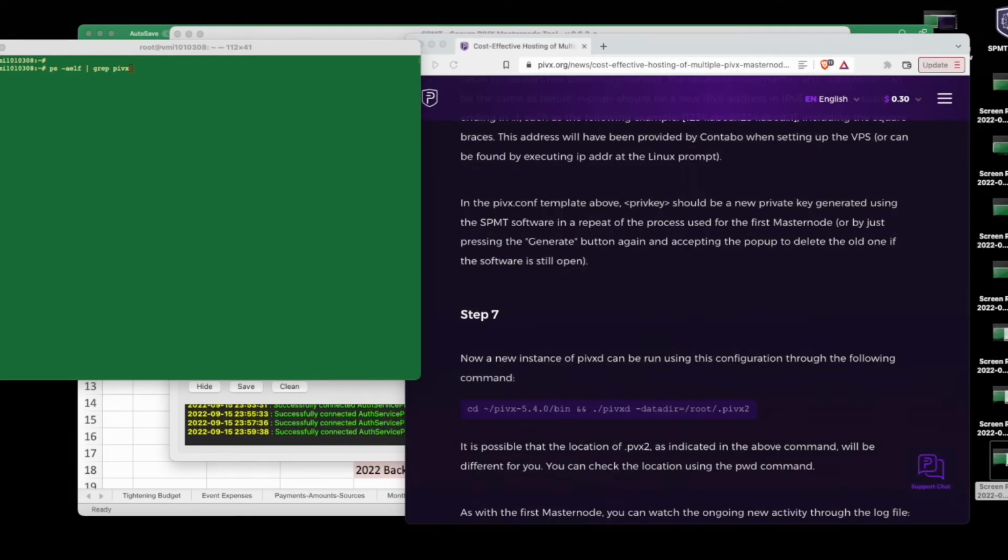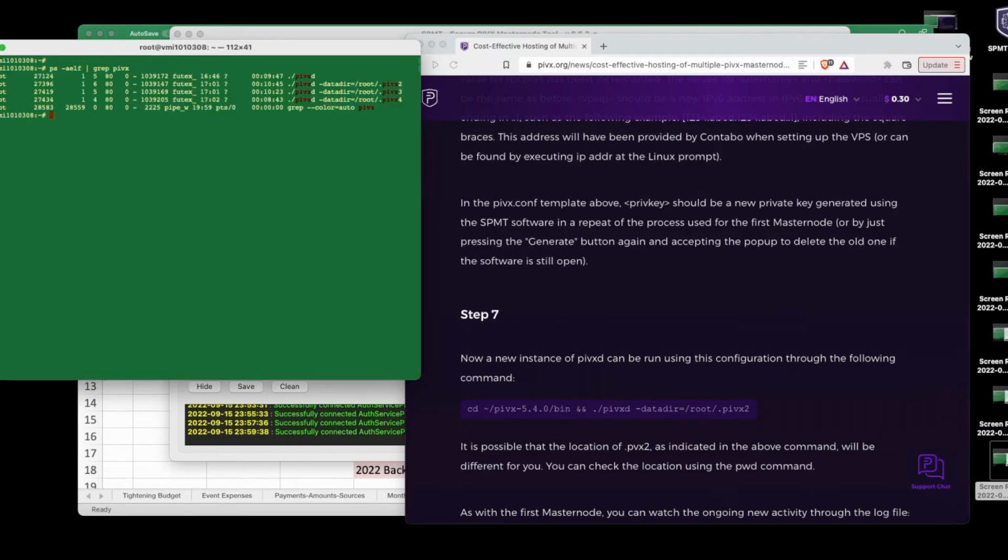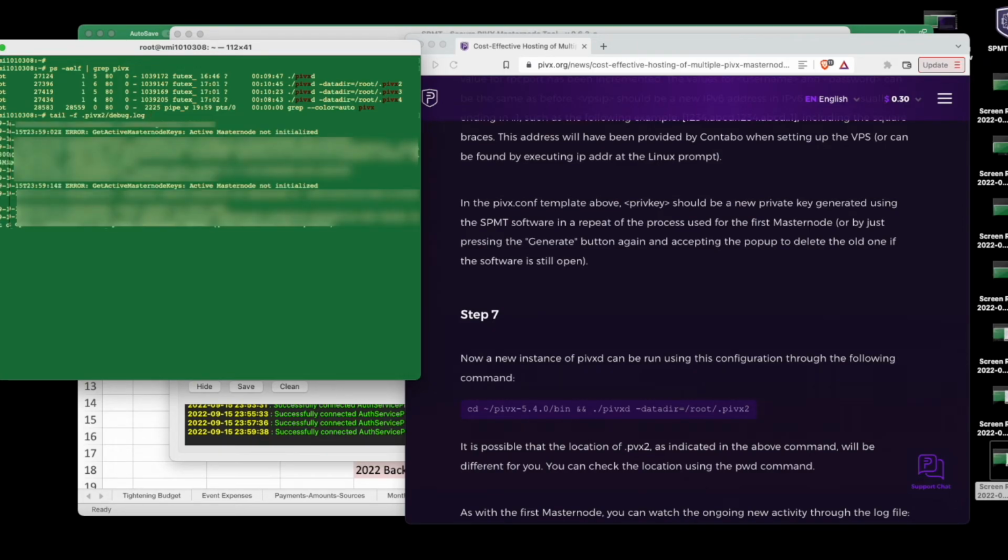So I gave it a little time since the 3 masternodes were launched. Actually, all 4 were launched. And we can go and check and make sure that they're still running. And it looks like they are. Now, if you go and take a look at the debug log on, let's say, PIVX 2, you'll see that it says that the masternode is not yet initialized.